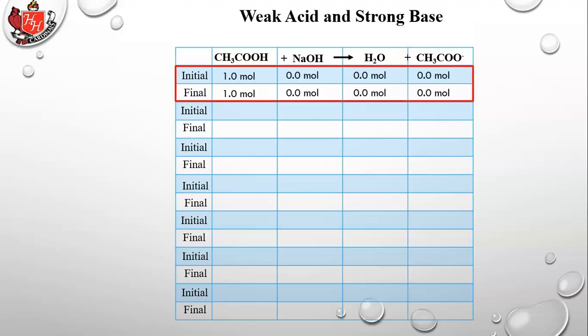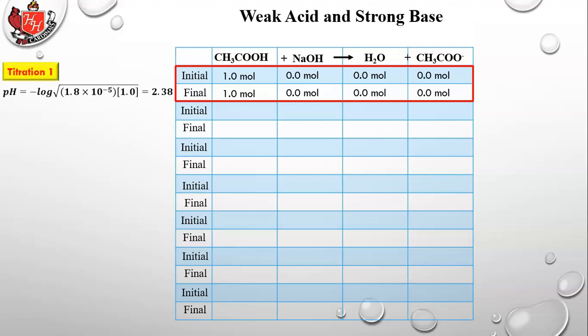Initially, we're going to start with 1 molar of the acetic acid. There you see initial. And we're going to start with none of the sodium hydroxide. We're eventually going to keep adding sodium hydroxide until we have 2 moles. I'm going to use molar and mole interchangeably. If we assume that it's 1 liter of solution, then you can do that. But since it says mole, I'll say mole. So you go ahead and do that.